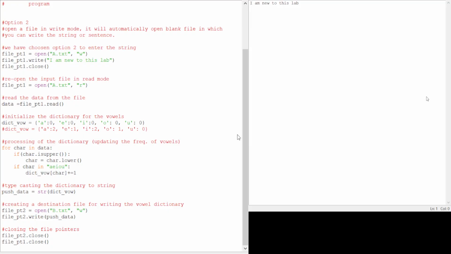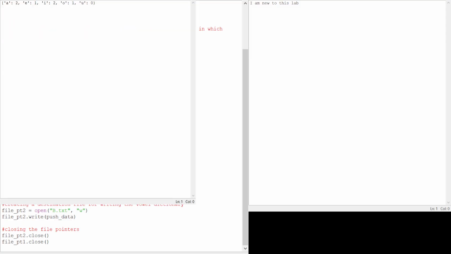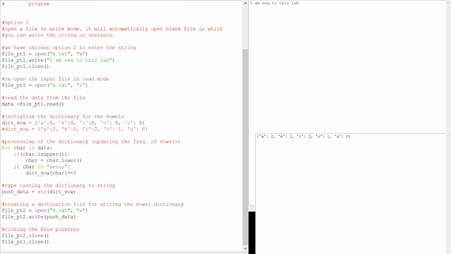Let me open that file again for you so that you can see the output. Yes, now you can see this is b.txt.